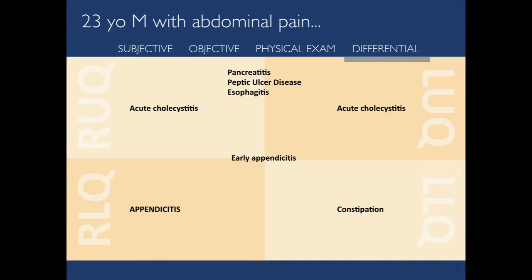And then talking about the differential, we kind of quadranted out our slide in the same way that you would someone's abdomen and put the differentials in those different spots to talk through with the learners. And we could have easily had these fade in as we talked about them. So we could have been like, all right, well, let's start in the right upper quadrant. What do you think's going on? And then I could have clicked and it could have popped in. But just an easy way to lay things out that visually is the same way that you think about it with your patient.